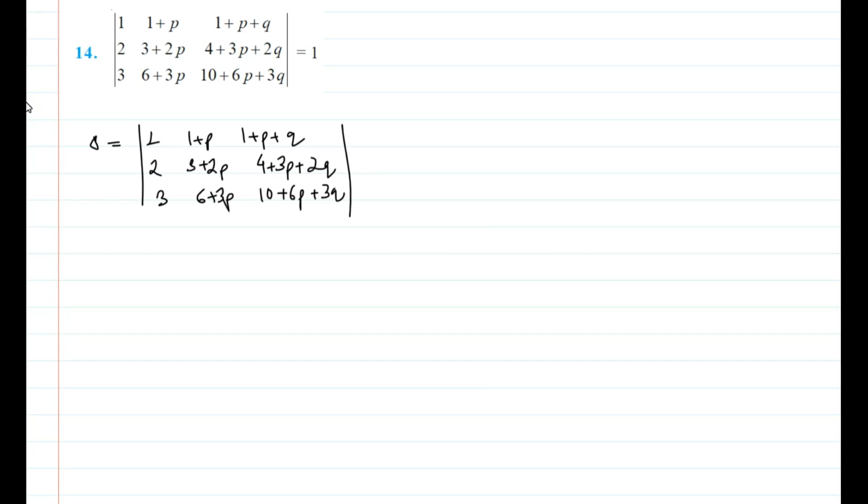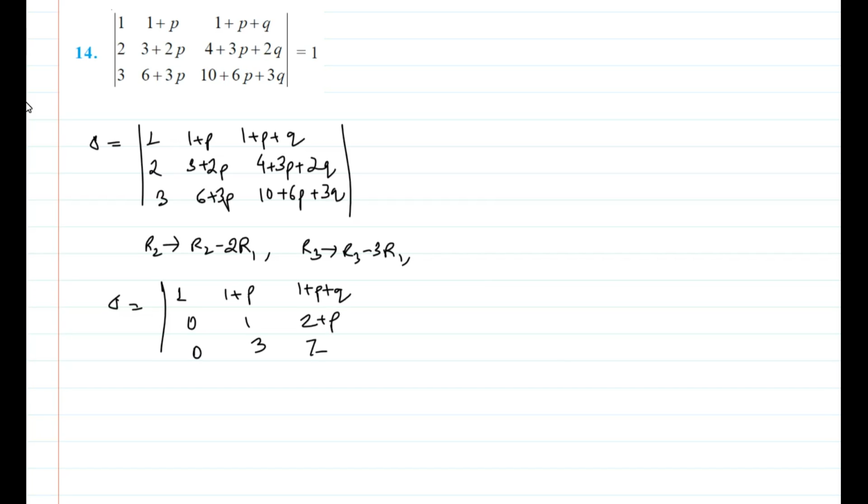So we'll be making the first 2 elements of column 1 to be 0. For that we apply row transformation like this, exactly like this, and the problem will be done in 2 steps. So after transformation we have the given determinant as shown. Alright, now we can simplify even more.